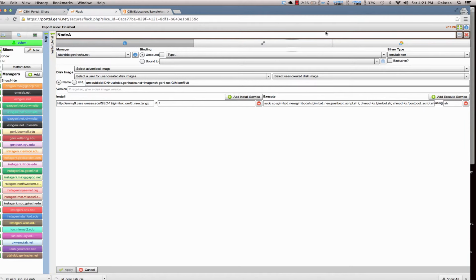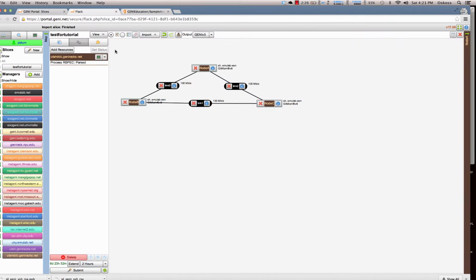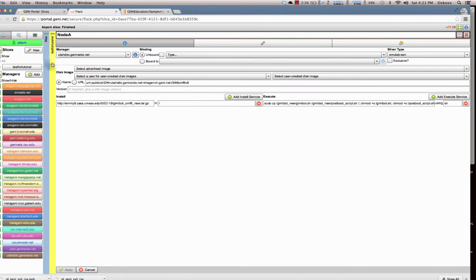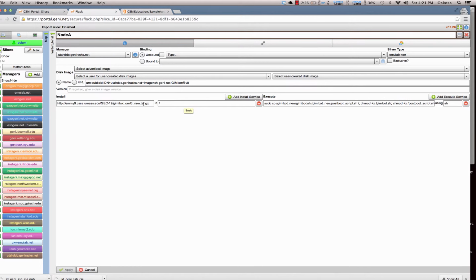If you notice, if we come here, you can look at their IP interfaces, right? So each one of these actually has 3 interfaces. Because if we come back here, it's got 2 for the actual topology, and it's got another one for us to get access to it by SSHing. Okay. And it's got our image, it's got a few startup scripts running right here, and it's got a few startup commands running. So it's got a lot going on in here, and you can manually fill this out.